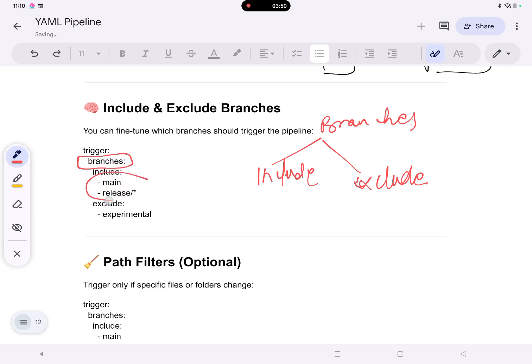So when we mention here include main and release star, what does it mean? Whenever a code change is there on the main branch, immediately your pipeline will start building.